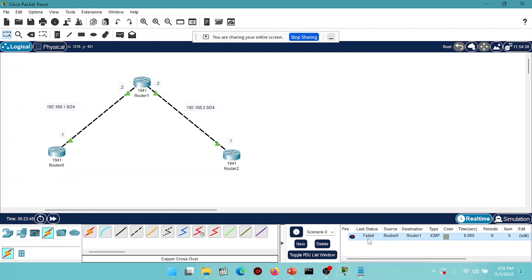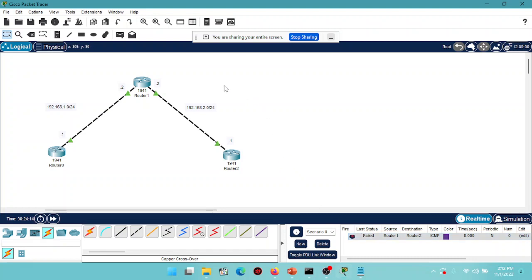Now we are getting a message: failed. Let's test again. Take there, then here. It is failing. Let's test, can this data move from here up to here? It is also failing.